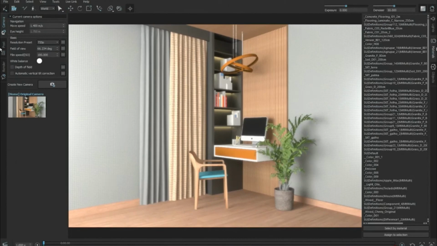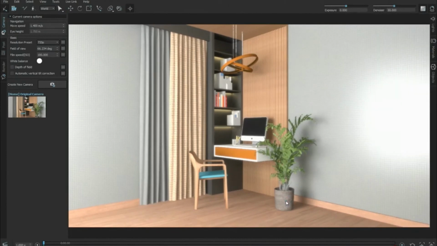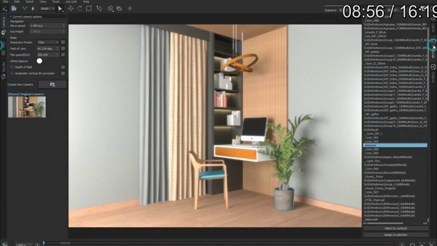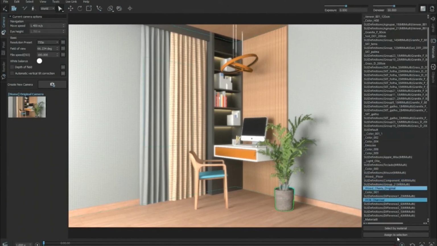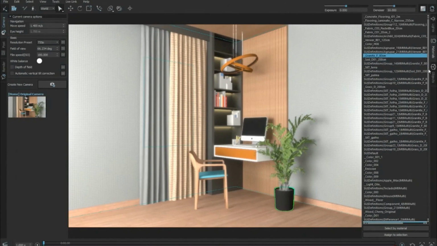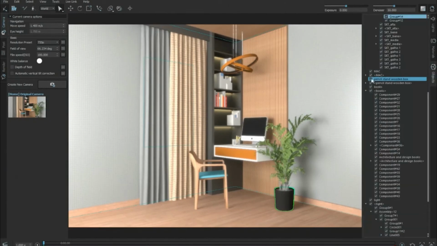And also now in materials, all the materials used in this VRay scene are listed out. After selecting any object, you can change the materials of that particular object using the material option. Now I had selected the pot, and I'm going to select a material. See, I assigned a material to that pot. Now the material of the pot got changed. I'm going to change it again. See, it is changed again. So in this way, we can change the materials of any object within Chaos Vantage.